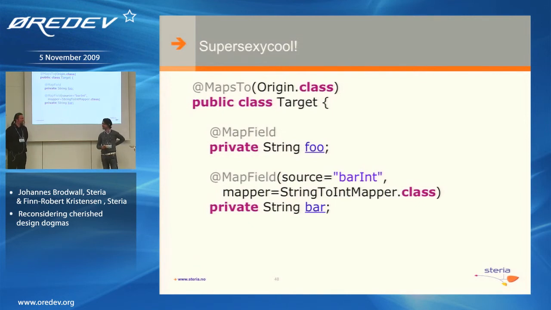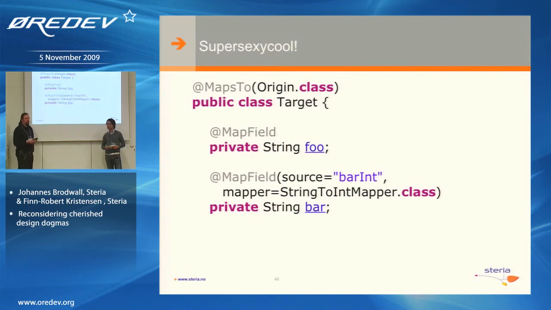Maybe that's your opinion, but maybe you could talk about this example. So this example actually doesn't exist. It was just pulled out of thin air, trying to be inventive and imaginative. But the idea is that you use annotations to map things. You have a little less runtime errors because you can't misspell bar, but you've got some runtime errors left.